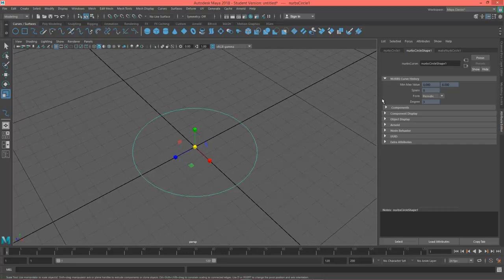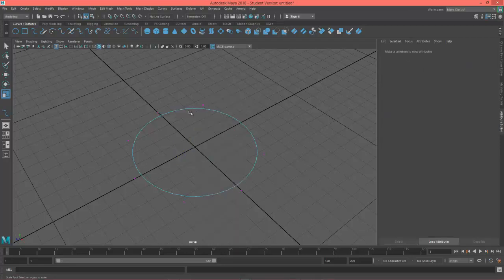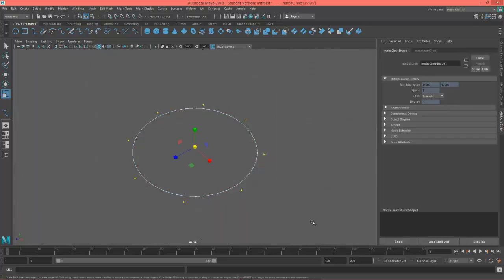So I'm going to show you how we can count these 8 spans. To do that, I'm going to right click over this circle and hold my right click mouse button down. Now as I'm holding it, I'm going to keep holding it and drag over to my control verts and let go. All right, let's hide the grid and let's select these. I'm just going to select it over here, and you can see if you count these, there are 8 of these little points that I just selected.